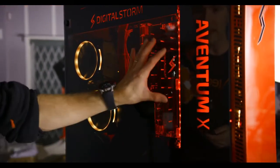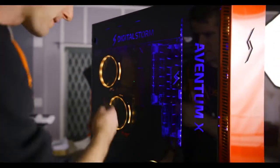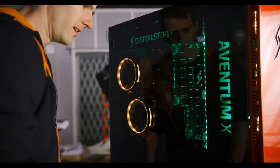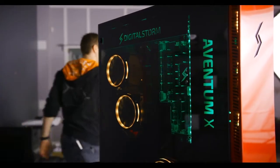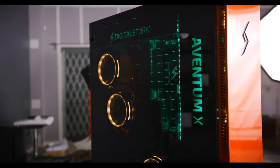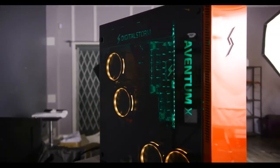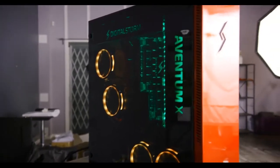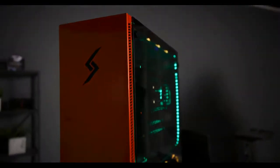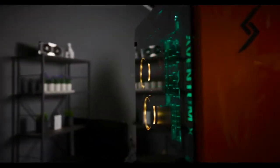And again, that zone is controlled the same as our base case lighting, along with all the Digital Storm logos and Eventimax branding and all that good stuff. People want to see it with the lights off? Yeah, sure. I don't know if we want to go off, but maybe I'll dial them down a little bit. I think that one's only on or off, isn't it, Brandon, the one with the big ballast? Okay, so we might have to kill that one, and then let's see what happens as we dial back the other ones here. Yeah, I'm sorry, guys. I didn't even think of that before we started. How's your lighting, Brandon? Okay. We can call that good.